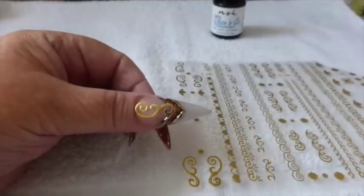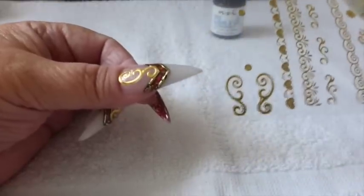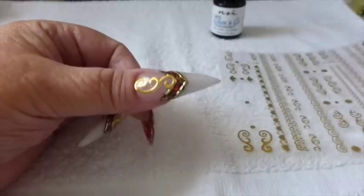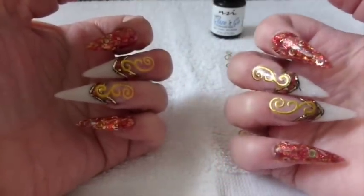So there we are, there's a finished nail. And what I've done with these are what you get off eBay. I'm not sure about the item number, but you get all different designs on there. So I've put that at the top, and that's how they look, all finished.